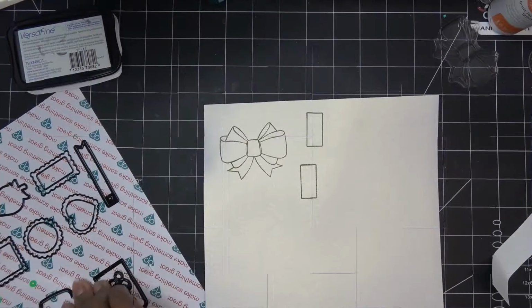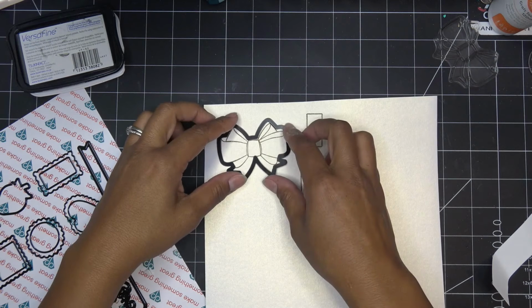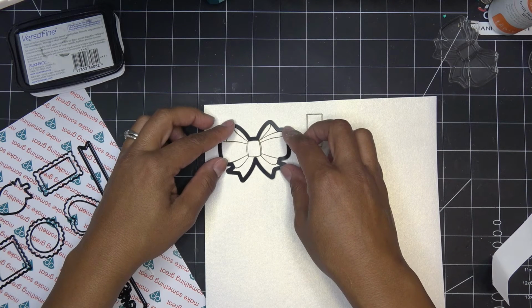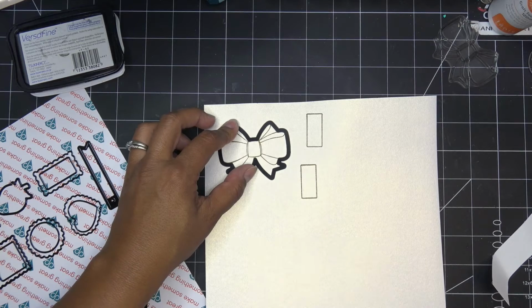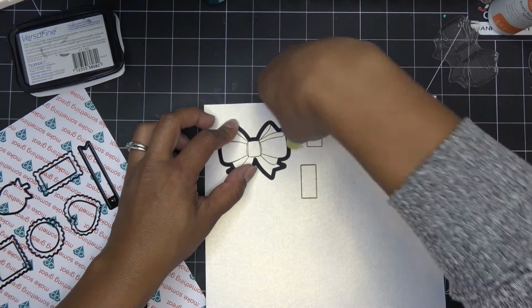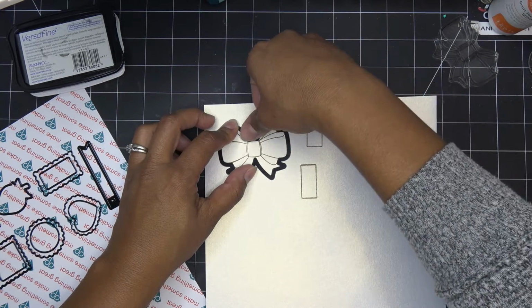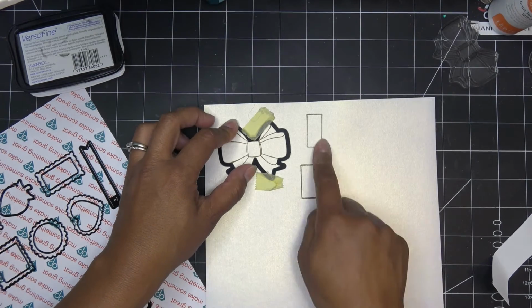So I'm just going to take my little die for the bow, and yeah, and you can just kind of eyeball that one. I'm just trying to make sure that I have that on there, but if you want to make your aperture, you can definitely do that too. That looks pretty good right there. These other guys don't have a die that go with them, so I'm just going to cut them. And again, when you're embossing, try not to put the tape or whatever you're using on your embossing because it might lift it up. So I'm just going to be careful with that. These guys I'll cut by hand.